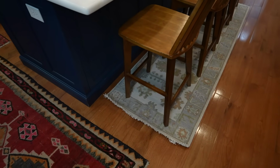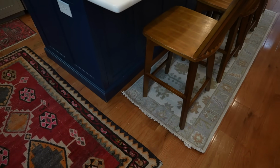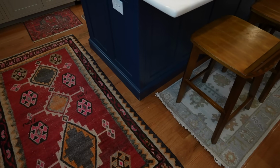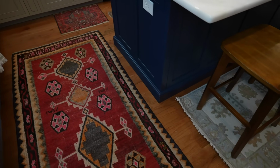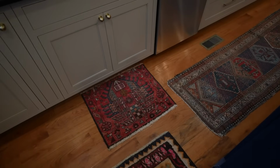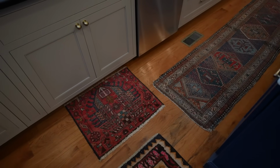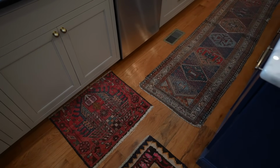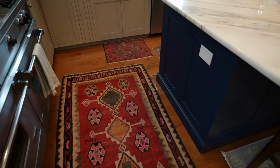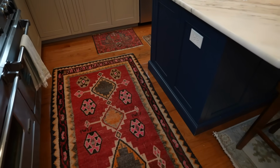So as I mentioned, I love a rug. The thing about rugs in the kitchen is that I personally don't want to spend much money on them because I know that they're going to have pasta sauce on them in 5 business days. So I got every rug in the kitchen off of eBay. I think this one was $45. It has actually been here for so long because it hides so much. And I absolutely love it. And you can be barefoot in here and it doesn't feel cold.